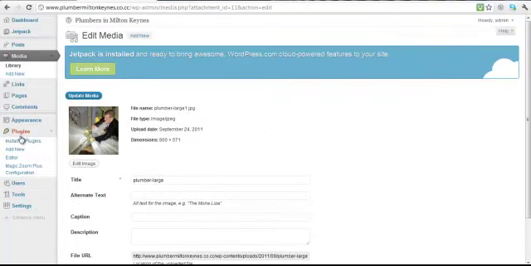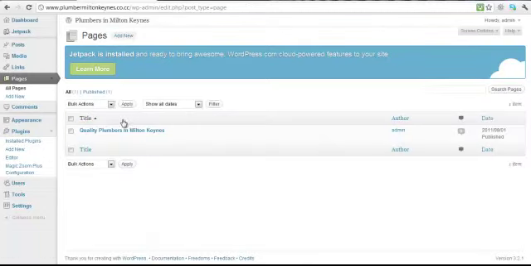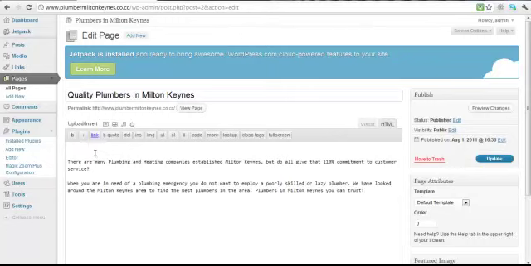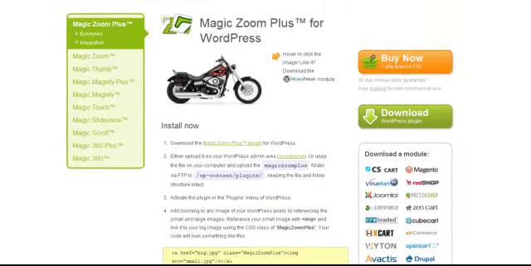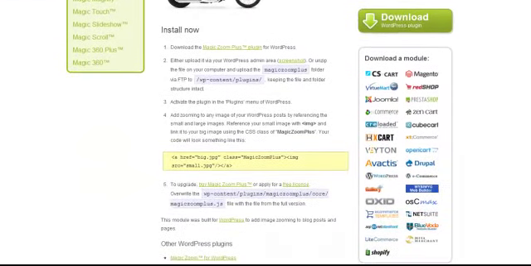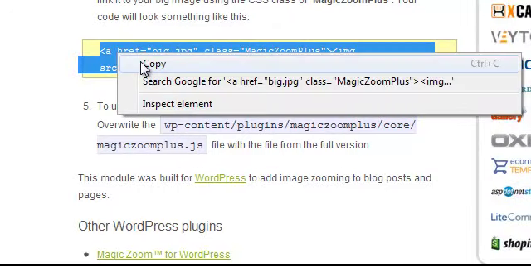Now you can put this in your page or post, but I'm going to stick this into the page of my site. Here is where I'm going to put the picture, on top of the text and under the title. So what we need to do now is collect this code here, as it has the Magic Zoom bit here that we need to activate the Zoom. So copy and paste that into where you want to have the image.